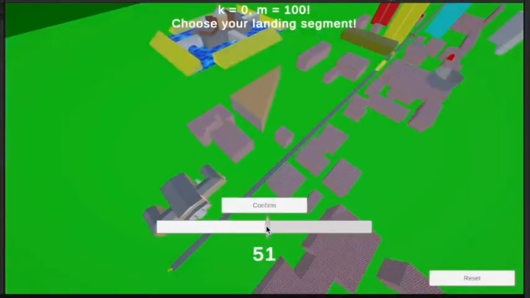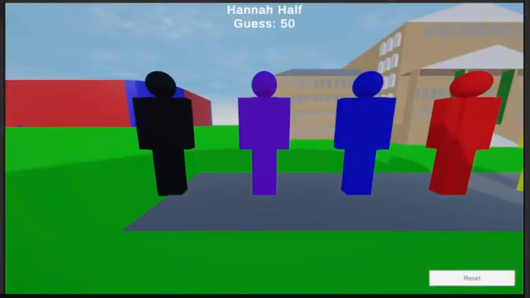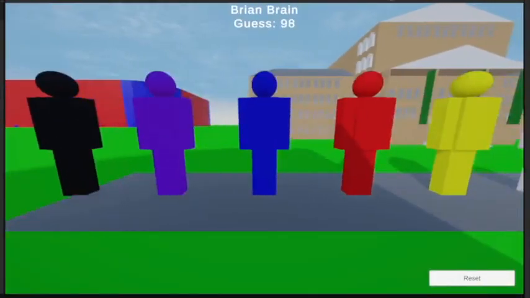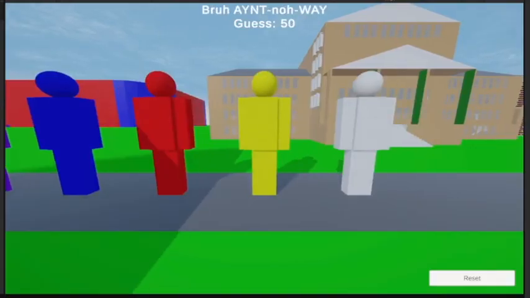There are certain values of K that make the one-round case interesting to look at. If K mod M is 0, then there is no interference, and we simply have to pick the median. M over 2 tends to be the best guess in this case.